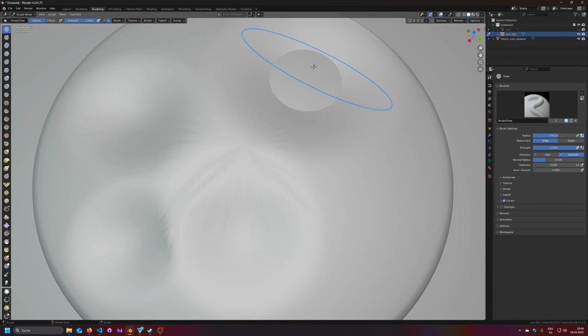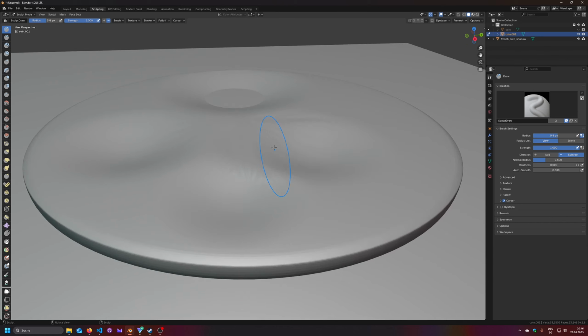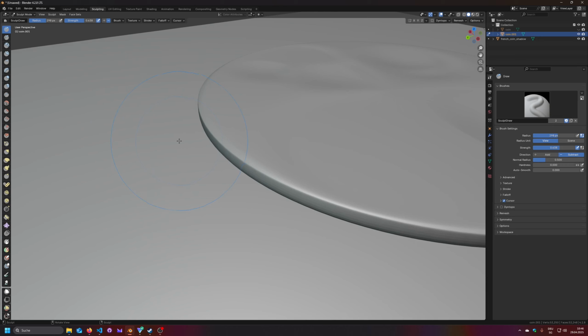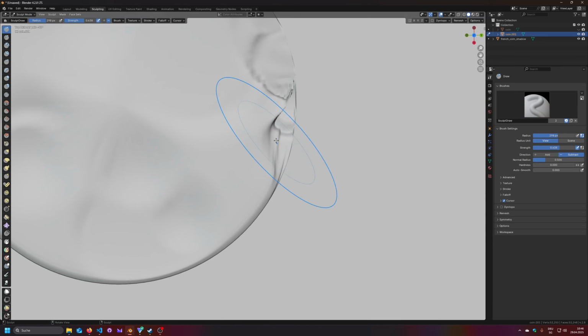Here I obviously did too much bump, so you might want to put the strength down again, like this maybe. And this could be a way to make it look older. Like you could, for example, say, okay, well, this edge here is a little too sharp, so let's make this a little softer. Obviously, again, this is too strong, but you see what I mean.